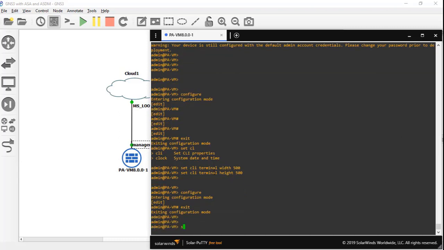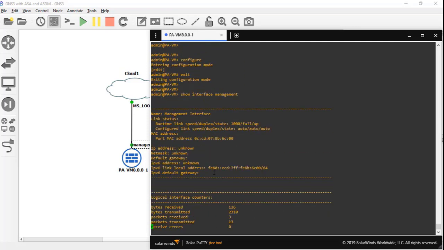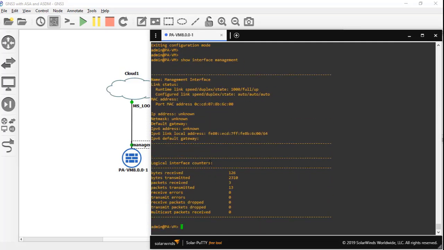We have to get back to this mode and then run show interface management. As you can see, the MAC address is blank, the IP address is unknown, the default gateway, everything seems to be unknown.